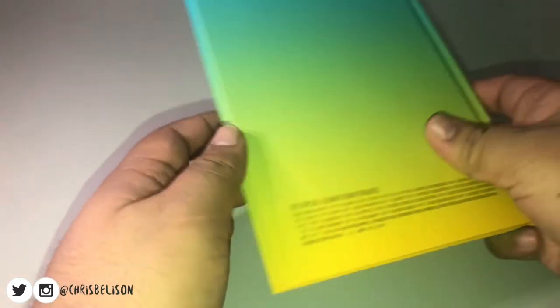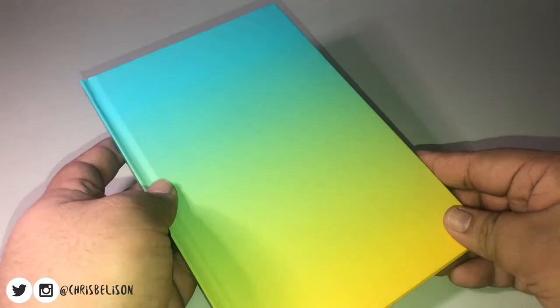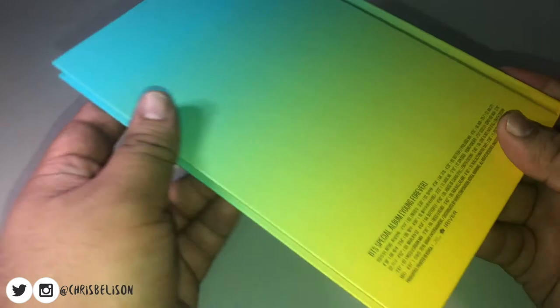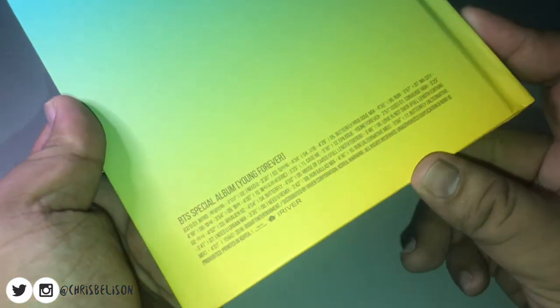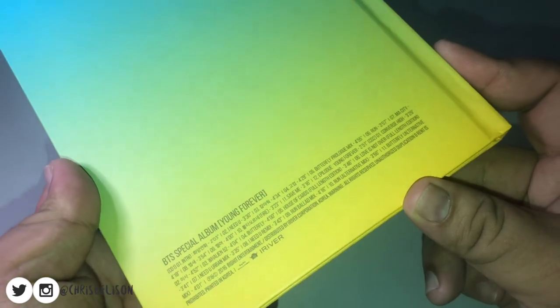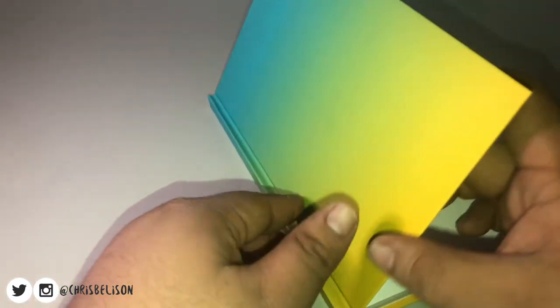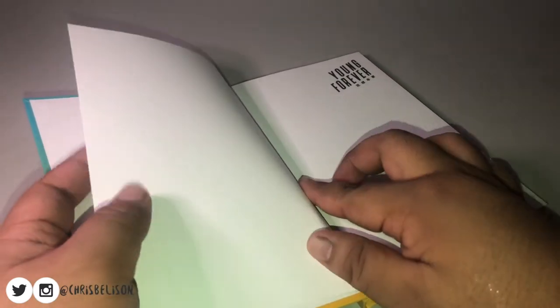Alright, let's now proceed to the photo book. Young Forever Day Version's photo book comes in this blue to green to yellow gradient type cover. It's hardbound too, which makes it quite heavy. I really love the concept behind this photo book, so let me just share my fondness for this photo book to you guys by giving you this flip through.